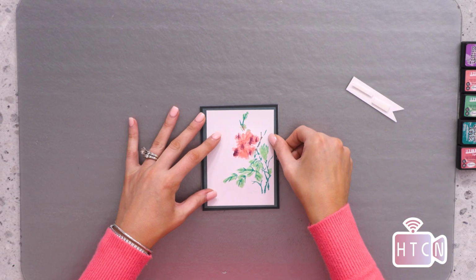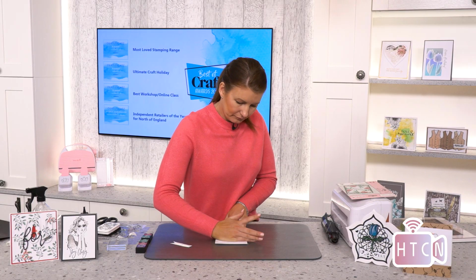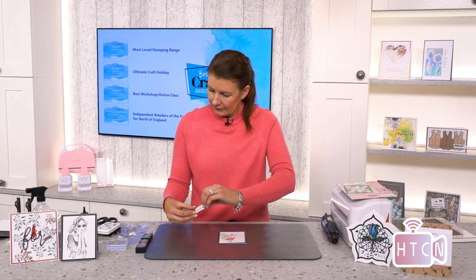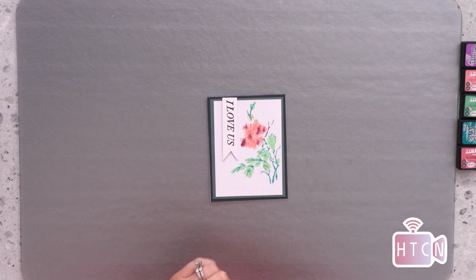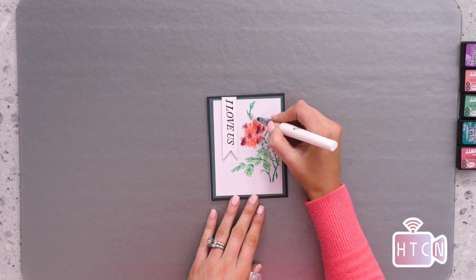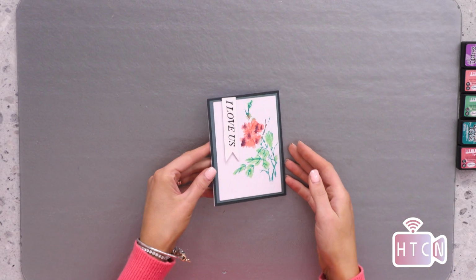And you can see as soon as it's mounted onto that pretty coloured background, let's grab some white cardstock and stick that down. It will look really, really pretty. There we go. And then we have our beautiful banner. Pop down the side here. Make sure it's straight as possible. And then I'm just going to take my sparkle pen and I'm going to add some sparkle to the design itself, so it just catches that light when it is reflected in the light. And we have a really pretty watercolour design card. Super, super quick as well.